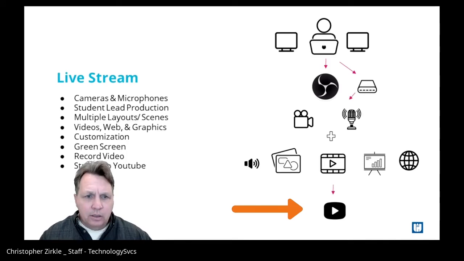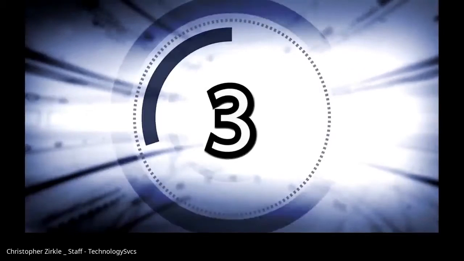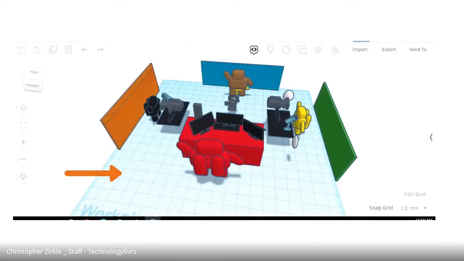Let's look at this a different way. Let me go ahead and pop this open for you here, and let's look at this demonstration. This here is kind of a 3D model of what I mentioned in that diagram. Here's the teacher desk, and you have your laptop in the middle, your Wake County issued laptop running OBS. You have one monitor, which is running your outline or your notes, your script, that kind of thing, and another one that is your switcher.